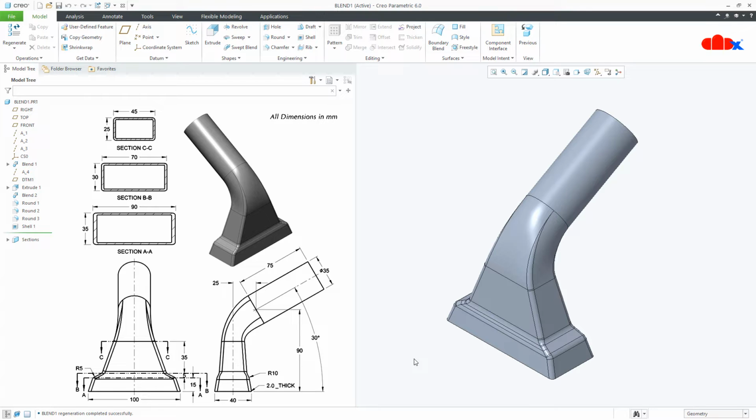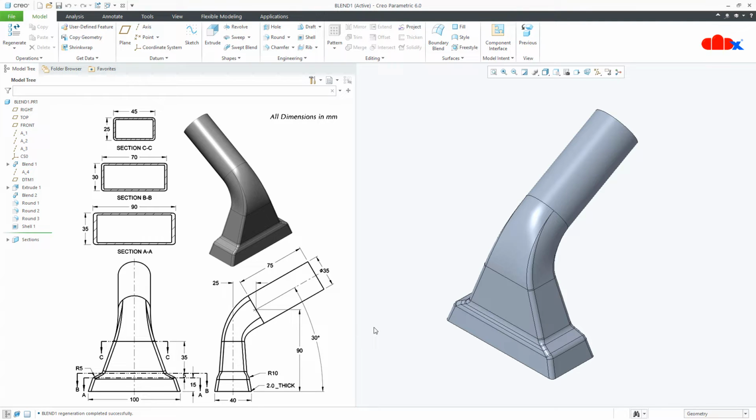For the swept blend, the minimum requirement is one path with multiple sections. So one path with one section is sweep, one path with multiple sections is swept blend, and multiple sections without any path is blend. Mostly when you see the blend, you will see that all the sections, like your first section is somewhere here, then second section is somewhere here, third section is somewhere here, and fourth section is somewhere here. So these four sections are getting blended. For the blend, most of the time you see these sections parallel with each other and placed one over the other. Very rarely you find one section rotated with the other section, because whenever a section rotates, there will be a path and it comes under swept blend.